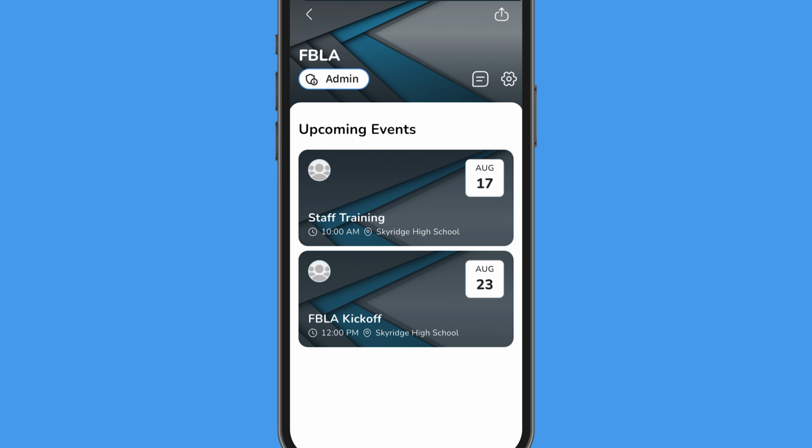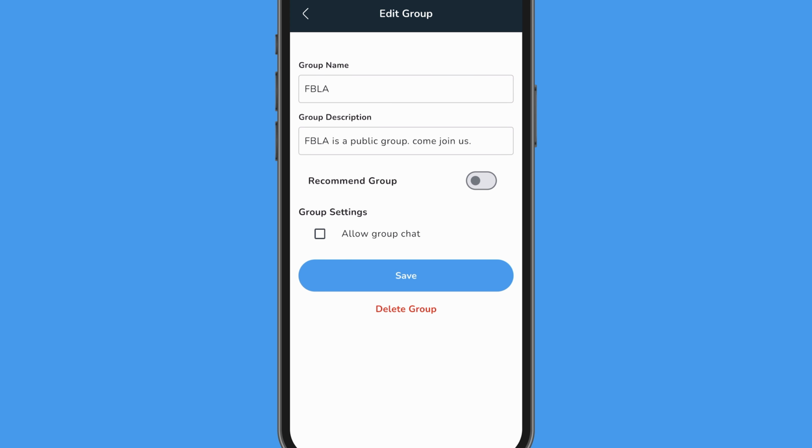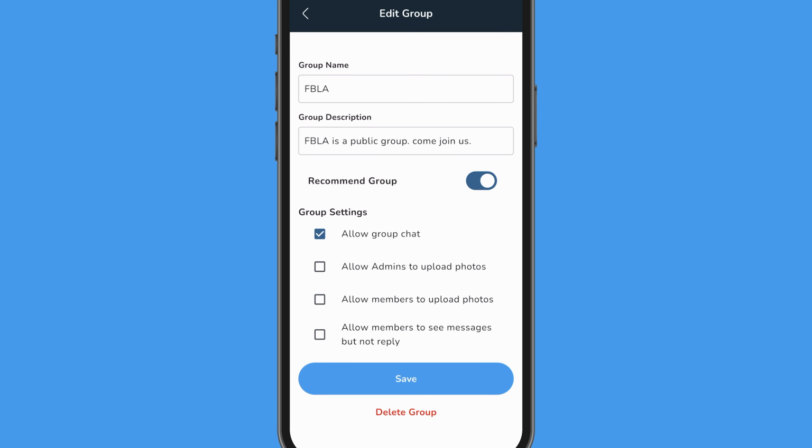We're now inside of a group view for the group FBLA. It's very similar to the attendee view, but you'll see I have a gear icon to manage the group, as well as the admin icon to let you know that you are an admin for this group. If I edit, I can edit this group. I could change the name, change the description, also have this in the recommended group area of the attendee view, and also allow group chat.